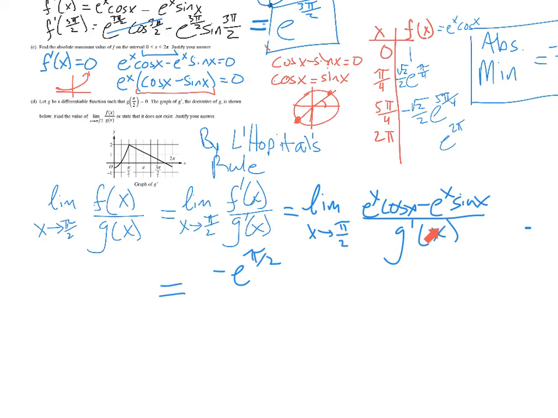And we can evaluate g prime of x just by looking at the graph. What is the limit of g prime of x? Got to make sure it exists. Remember, when you're looking at a limit of the graph, it's got to be going from both ways there, okay? So they're both approaching the y value of 2. So the limit of the function g prime as we go to pi over 2 is 2. Okay, so over 2. And that's it.